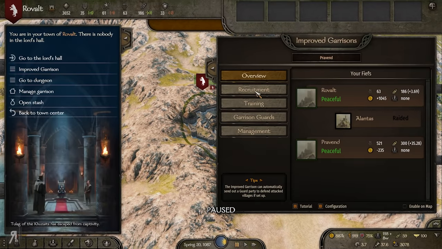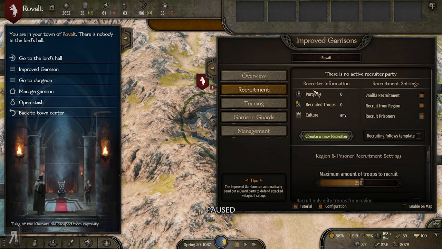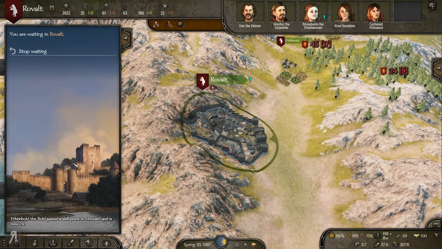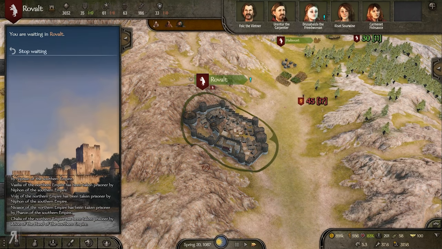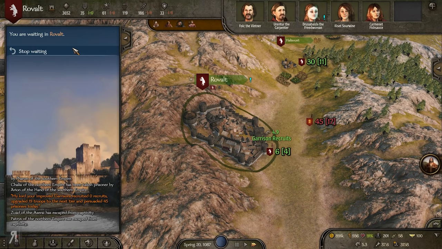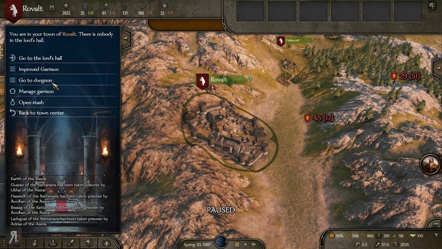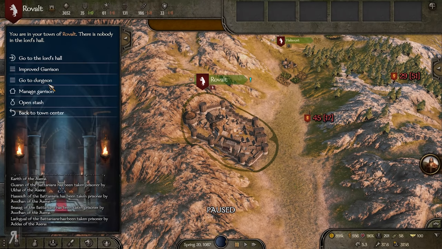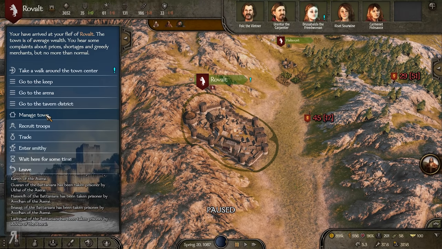Is my improved garrison actually set up here, by the way? Because I don't know about that. Yes, it is indeed set up here. I'm thinking we're actually just going to increase this to 300. I feel like we probably need the additional units in the garrison here. So we're just going to wait here for some time, because you never know, there might be another army that comes out of nowhere and is like, oh, hello there. Can we help you? Anyway, okay. So now everyone is actually going to start recruiting units from garrisons.